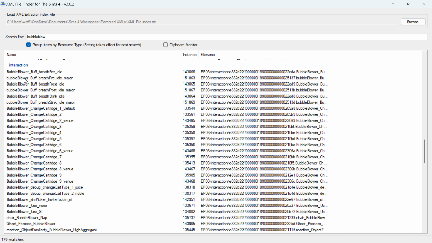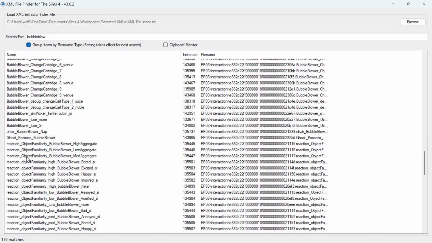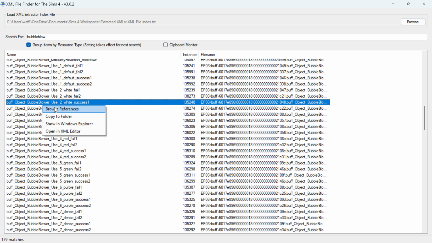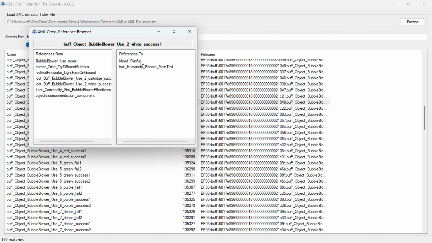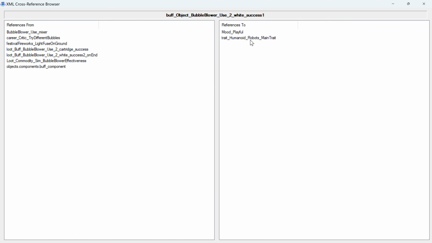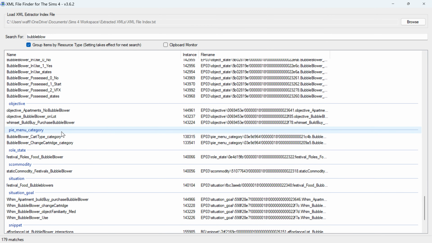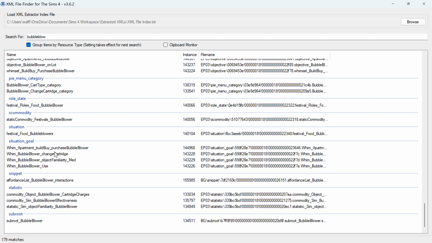There's so freaking much in here, and I can click on any. Look at how much work this takes to make this one object. That is nuts. I'm going completely off the plot here. But look at this crap. Look how much stuff there is in here. I can't believe how much there is in this game. Like, the critic career has so much stuff by itself. I'm finding so much stuff in all these files about the critic career. Like, critics have to do this and that and try this and go to here and do whatever. I cannot believe how much stuff is in this game. And there's so much stuff that nobody even knows about.